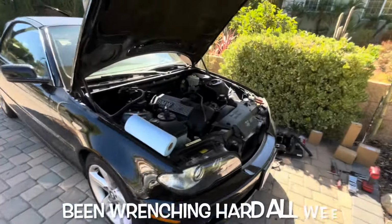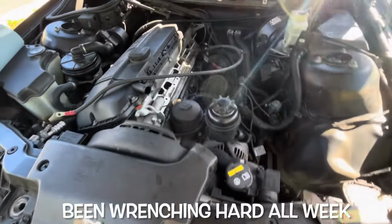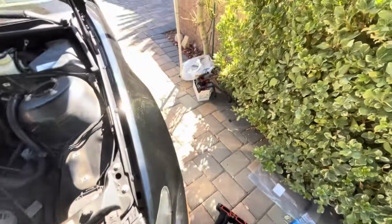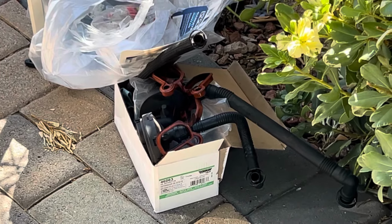So today, back on another E46. This is a 325 CI. As you can see, intake manifold is off. The classic CCV system has failed.